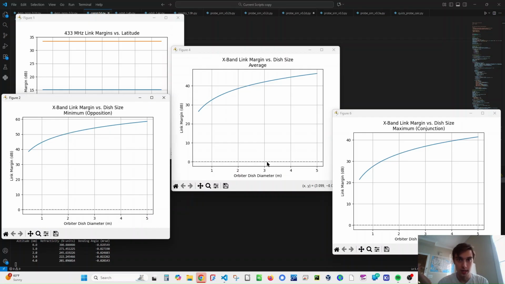Here we have link margin, because we have to be above at least 15, I think, to get a good reading. And of course, gain isn't linear and everything like that, so they should be logarithmic graphs. I will probably move that over, but for now, it doesn't really matter, because it's easier to see. I think the current diameter is going to be about 1 meter, which, as you can see, gives us quite good gain.